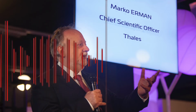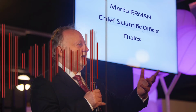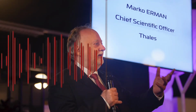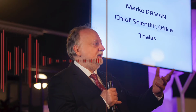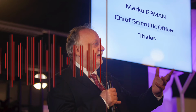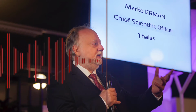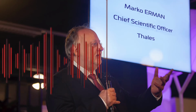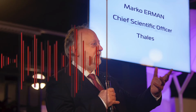And data, well, actually they consume because they are stored, because they are communicated, and so forth. So when you put this together with the common feeling that the more data you have, the better you are, you might have a problem. Well, the problem is that the quantity of the data by itself is not a quality. It's just a quantity. If many of your data are not relevant or you don't use them, well, they are just data. So we have to distinguish what data are useful from what the data are as such.